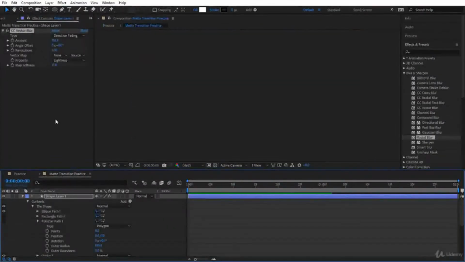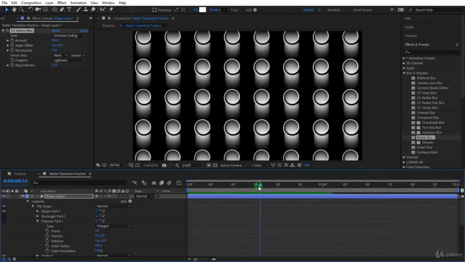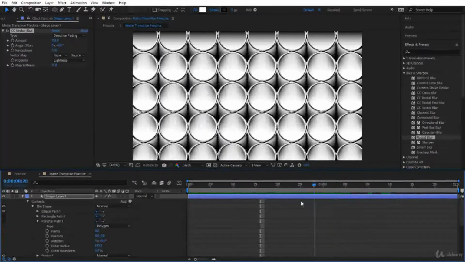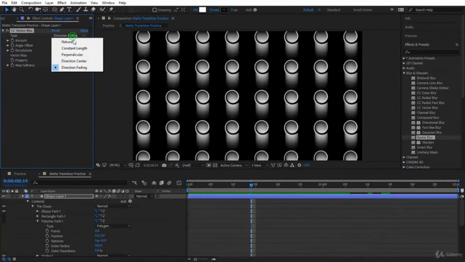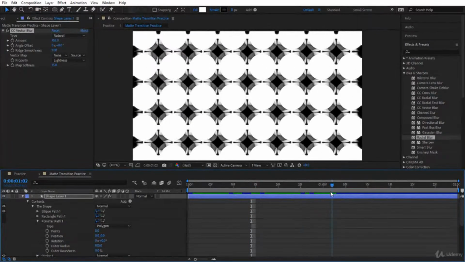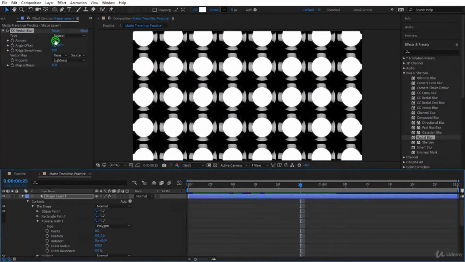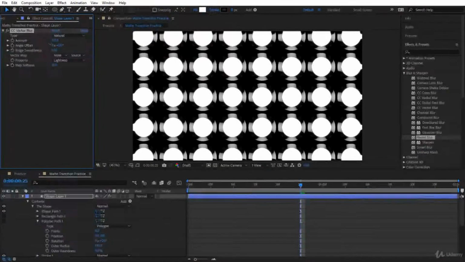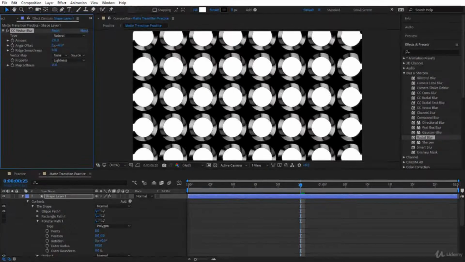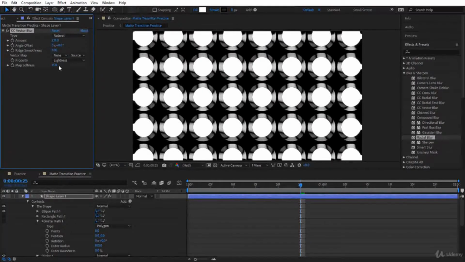Cool. So within the vector blur, you have a lot of choices to create your ellipse or to create your mat. Notice it's quite beautiful. I chose natural and it's quite cool for me. Notice it's not bad at all. Fine. The amount, it depends on how much you want to do. You can make it excessive, small, whatever. I did not use the angle offset. I just left it the way it is. But it's just kind of rotation if you like. Pretty easy to use, and you can fiddle with it the way you want.